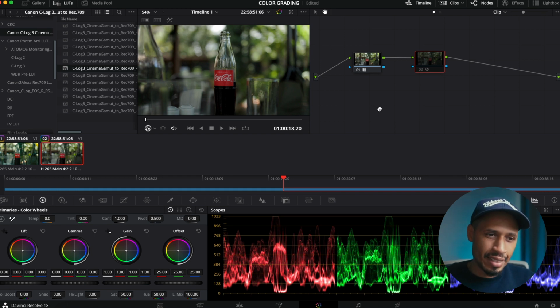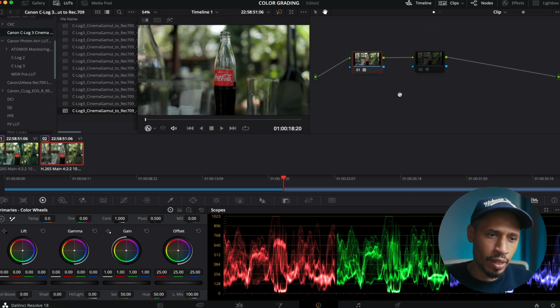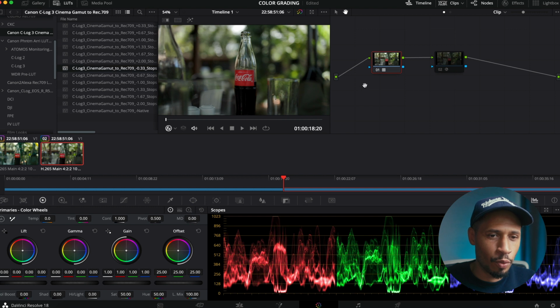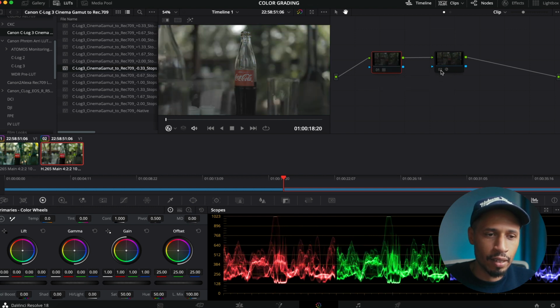I like the density of color and the contrast using his conversion LUTs. Let's actually use the native one here. Oh wait, I applied it on the other node. I'll just use the native one. So it was a bit too overexposed, just a little bit. It wasn't overexposed, but I like it when it's a bit darker. So we'll just go back with the minus 0.33. So this is how it looks with that conversion LUT and color space transform.